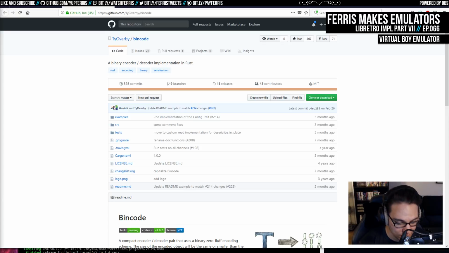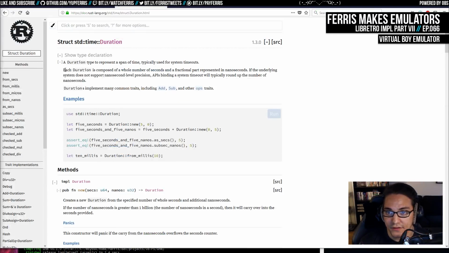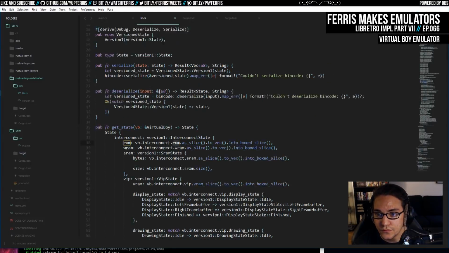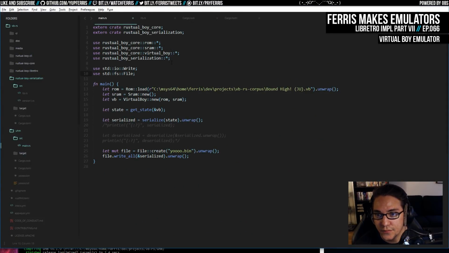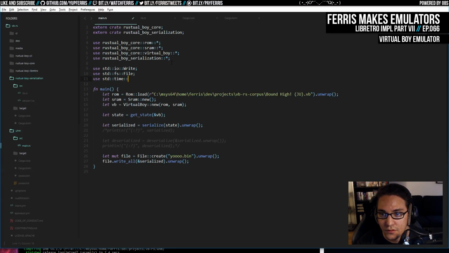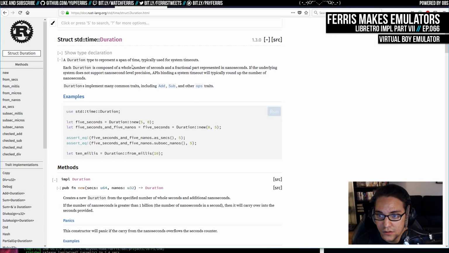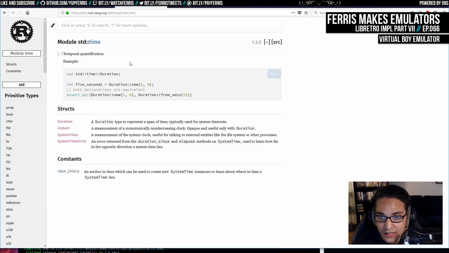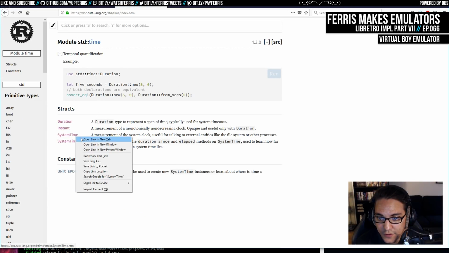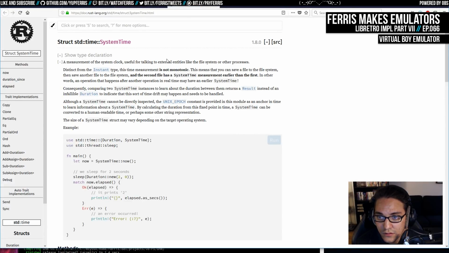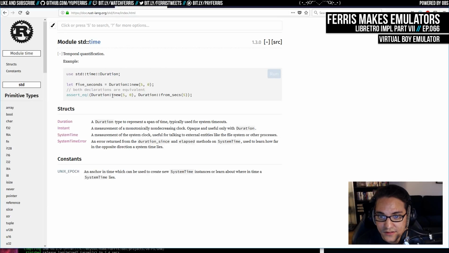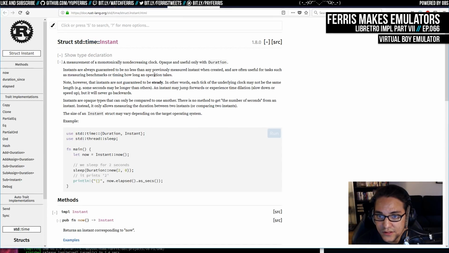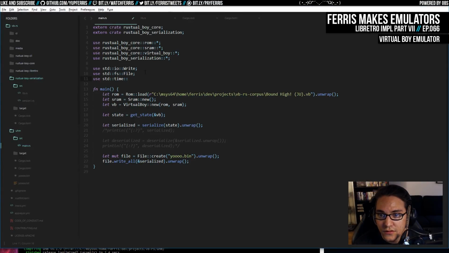So we'll go with that for now, to see how fast this is. Now, I believe we want these std time primitives we can use for this. Let's see. We need to get the current time. And if I remember that correctly, we should have SystemTime here. Or no, we want to use an Instant. And I believe we can do Instant::now. So we'll do that.